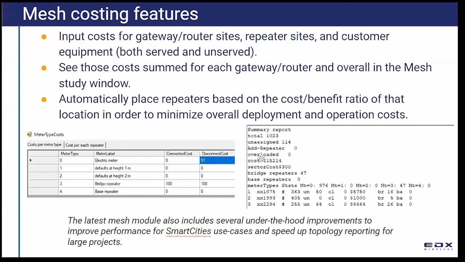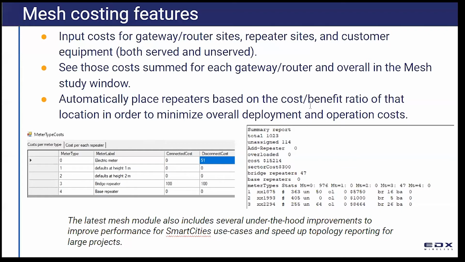So in other words, if a repeater is only going to serve maybe one or two subscriber devices and it's not worth it from a cost benefit standpoint, it will leave that repeater out and leave those devices unconnected. And of course, that's all down to how I set up that costing.